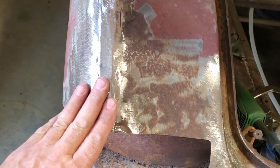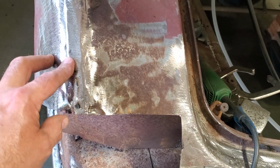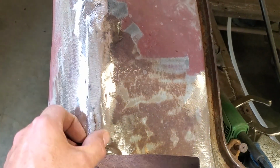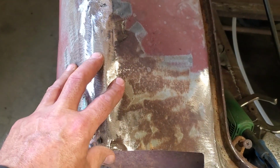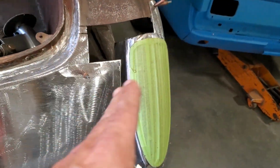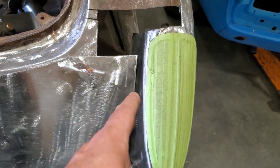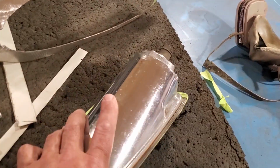So I got it all lowered down, everything now, and dollied it all up, and I got the distance here on both sides close. And I ended up having to take a strip out of there because that was really thin there, and I ended up having to put a little strip down there, so I got all that done now. So now next thing I know, I'm going to fit the tail in. But before I do that, you can see the way I got this one all done, I got that bolted in, I got the piece put on the side of it. I'm going to do the same thing with the other taillight section. Get two of them the same.